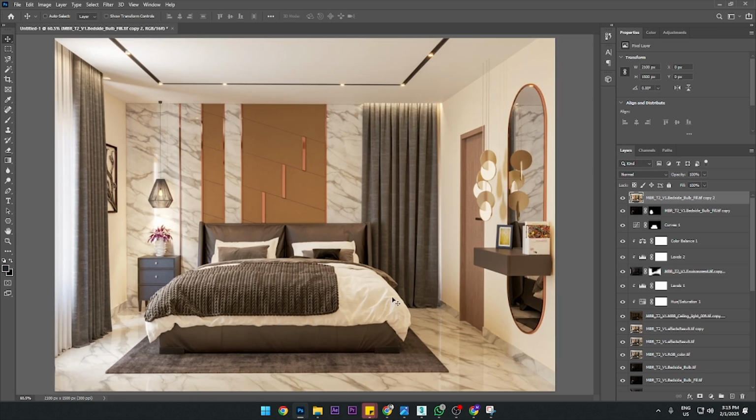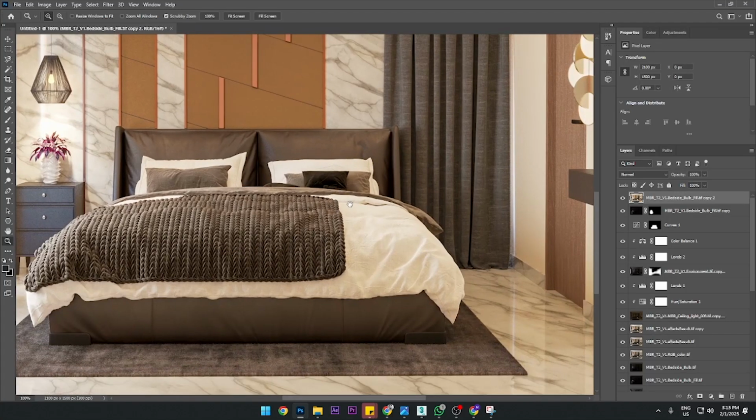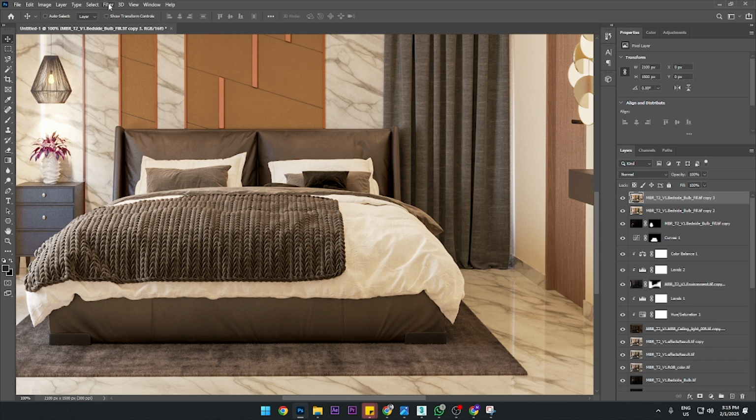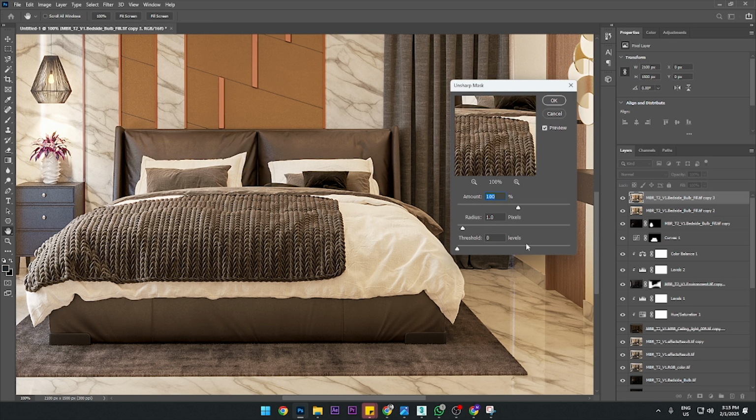And if we want to add a little more sharpness to this image, we can do that by, let me add one more layer. Come to filter, sharpen, unsharp mask. It is a good idea to not overdo it, because it can create a sort of an edge when we are doing it.